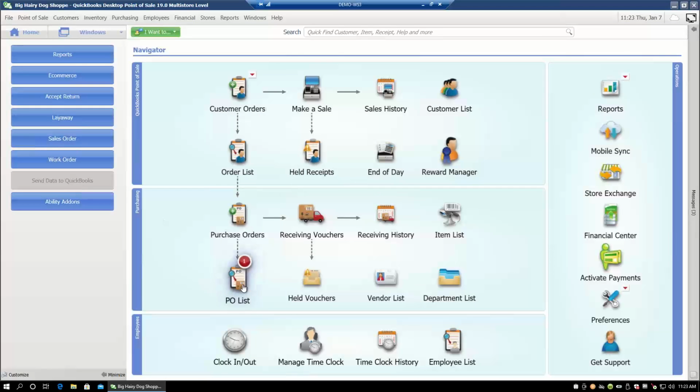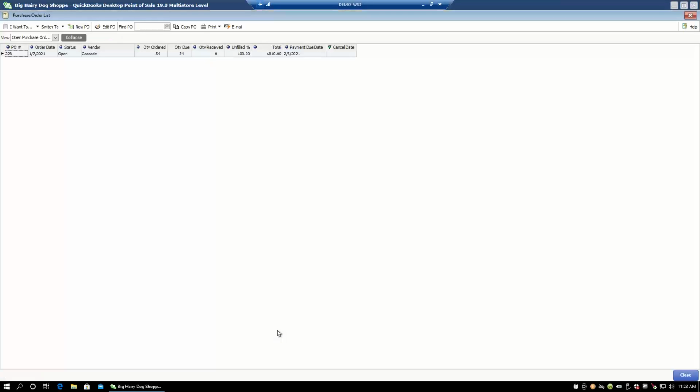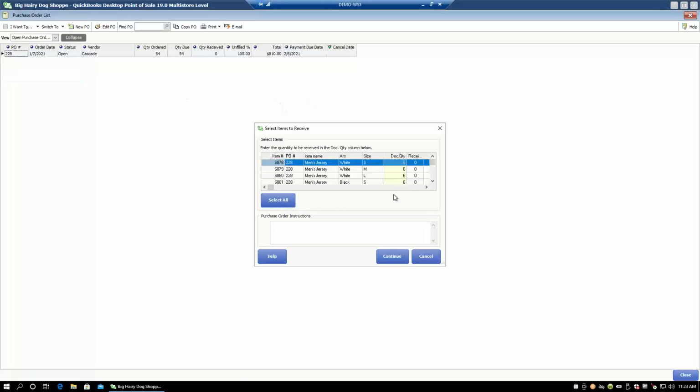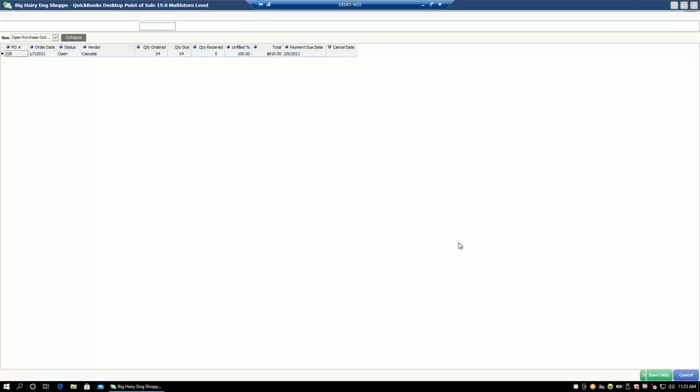Now, if we go back to our home page, you can see here under our purchase orders that it's indicating that we have an open purchase order. We'll select that. And there would be a list here of the open purchase orders. We can view all of our purchase orders. We can view it by day or month, or we could create a filter for viewing our purchase orders. But let's go ahead and we'll do our open orders. We'll let the system know we want to receive these items. We'll select all and continue.